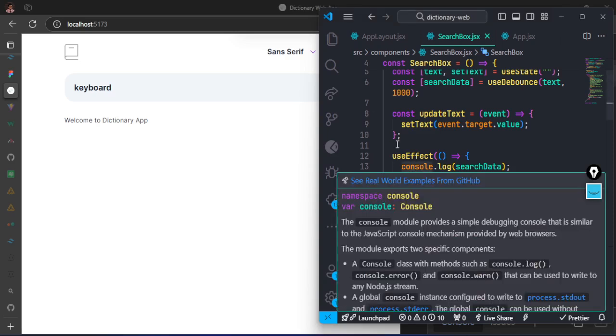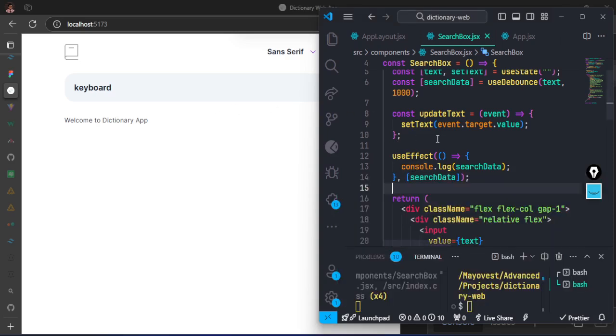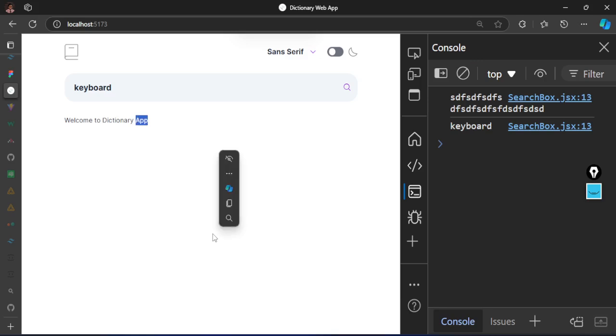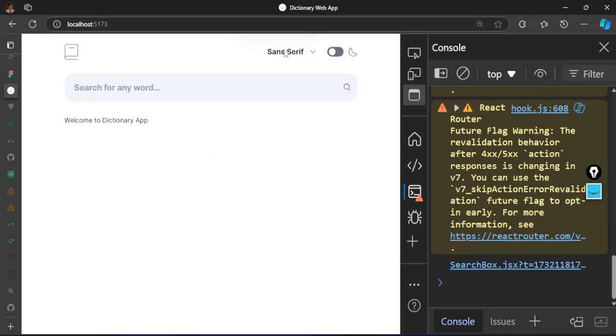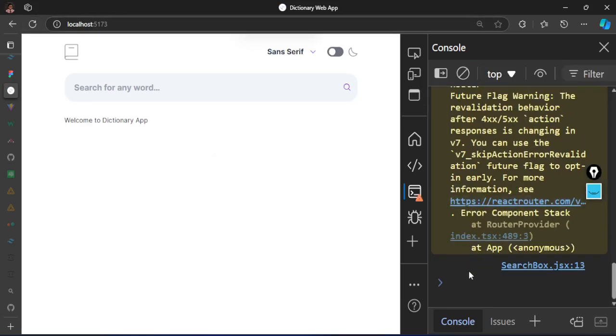What do we want to do? We want to update the URL anytime the search data that it gave to us is different from the previous one. But how do you update? Don't forget too, it's going to run the first time that you load the component, and you know that the value might be nothing, so it can give you empty stuff.